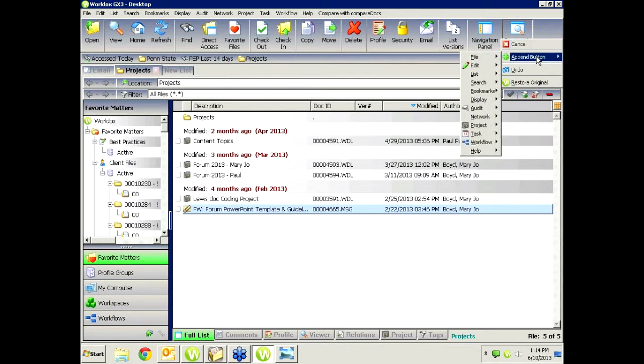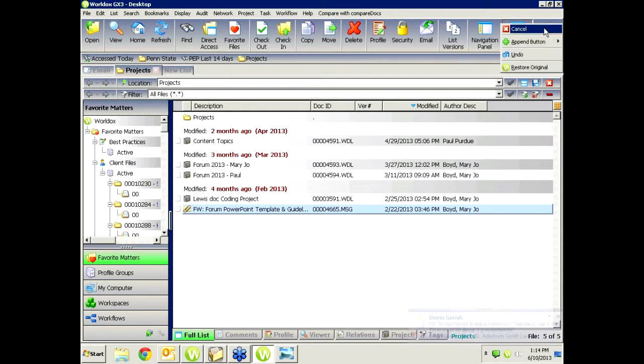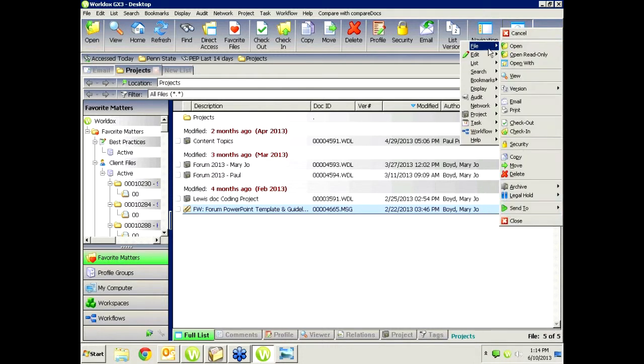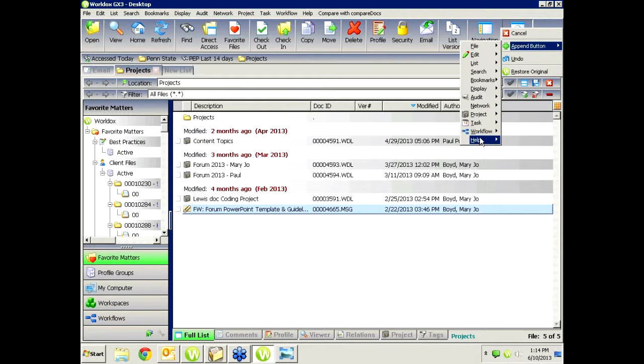Now, to append a button, we simply right-click in one of the gray areas right here where you are not on a button itself. And we choose Append Button, and we get all the different things that appear up here in your menu.